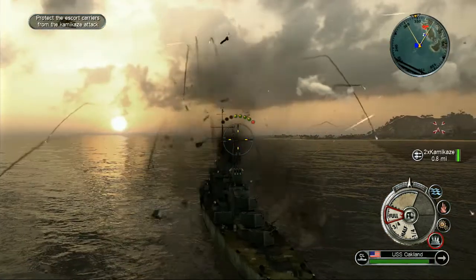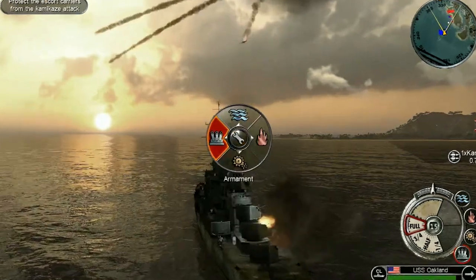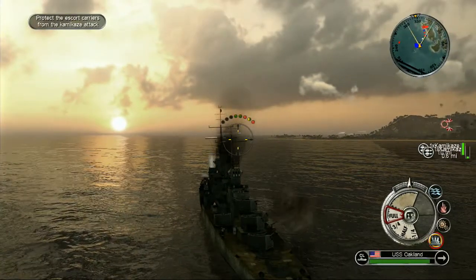I've just been hit by 2 planes there and suffered some critical damage, and I need to repair that quickly or I'll sink. I can bring up the repair menu by clicking down on the left stick and then tilting it to the correct damage type before I let go. There's water, fire, engine or weapons damage, and each has a different impact. Here, as you'll see, I have weapons damage.